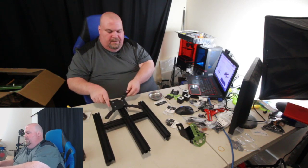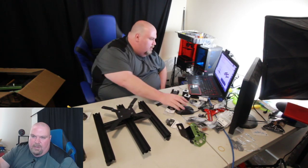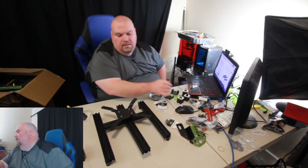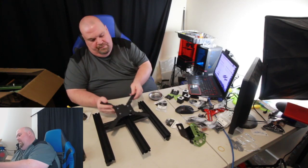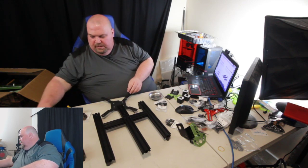Oh, I'll have to adjust the eccentrics to let that work. Oh, it actually wants me to put it on now, and put the idler on the back. Okay. So, I need the tools.